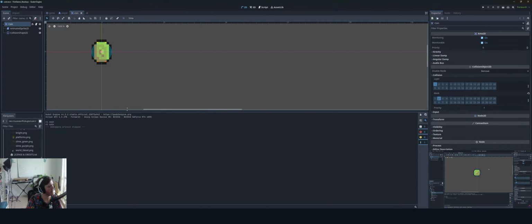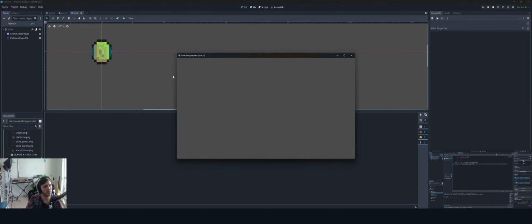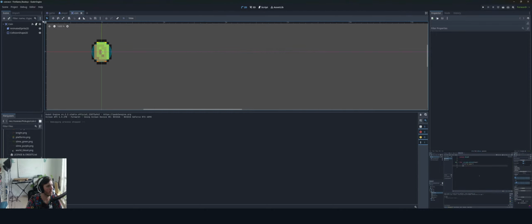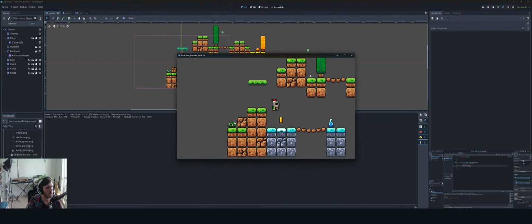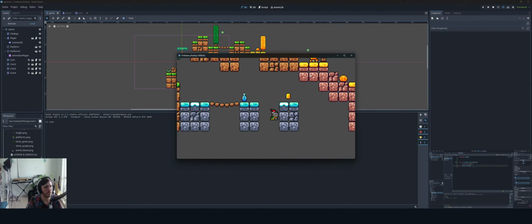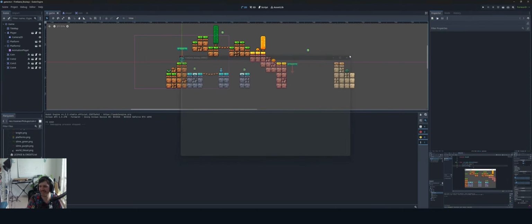And instead of just displaying a message, let's also remove the coin from our scene when we pick it up. I think that's what we did last time, because the coins do disappear. Let's add a new line. We'll call the queue_free function, which is simply going to remove the entire coin scene from our game. I can't jump well. It does work, and our knight can now start gathering some coin.